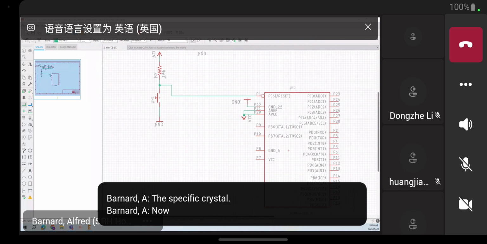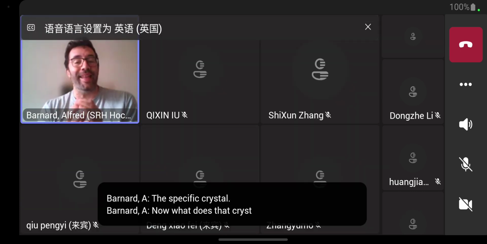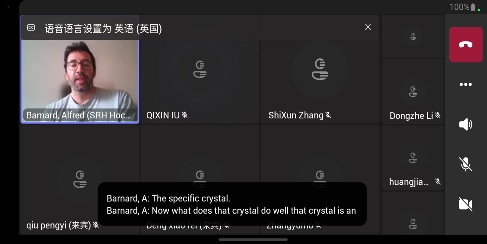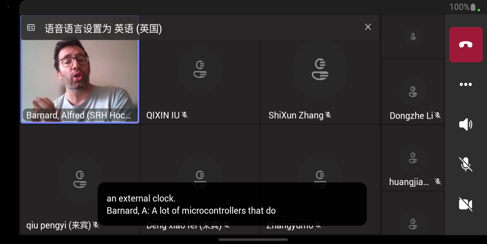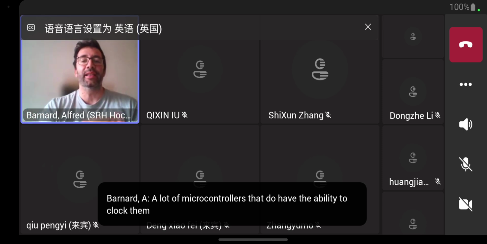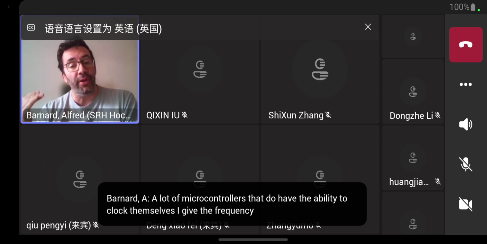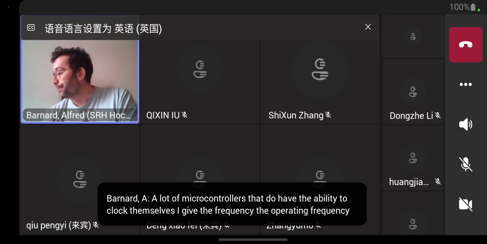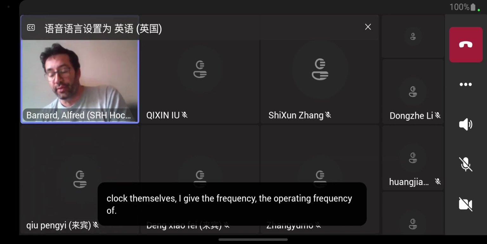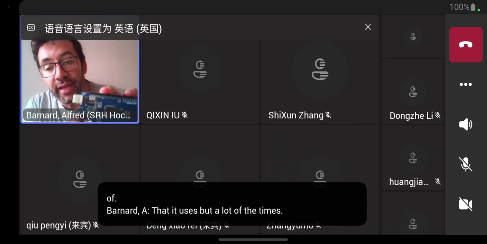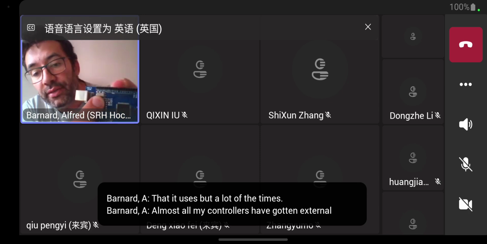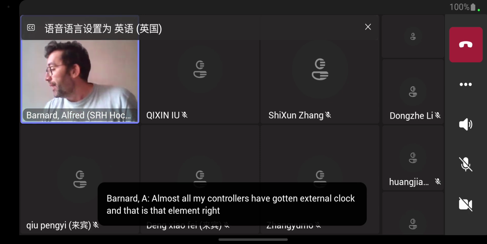Now, what does that crystal do? Well, that crystal is an external clock. A lot of microcontrollers do have the ability to clock themselves, giving the operating frequency that it uses, but almost all microcontrollers have an external clock, and that is that element right up there.